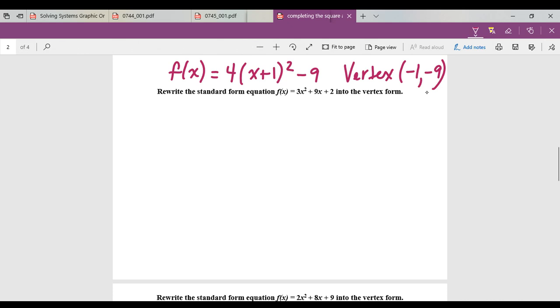So our first step is to factor A from the first 2 terms only. And then we kind of ignore that last one. So I'm going to have 3, and then what's going to go in the parentheses? Oh. Yeah. And then Jose's over here, 2, 4, 3, what? It's a 3, because 3 times 3 is 9. Okay, and then we have our +2, which we're just ignoring for the moment.